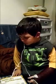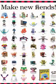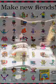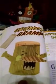And today, I'm gonna show you how to make Grumpy Gramps. These are all the pieces that you'll need, or you can make this by yourself, or get this book from Papertoy Monsters, which has a variety of 50 monsters. So this is how he would look in the end, over here. This is the name, and these are all of the instructions, right here.